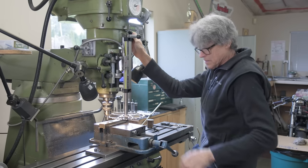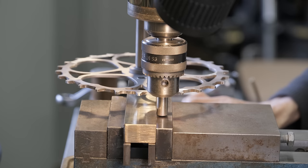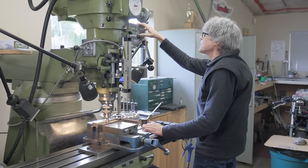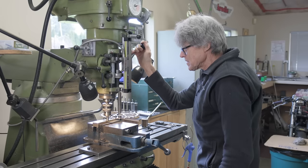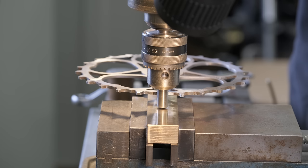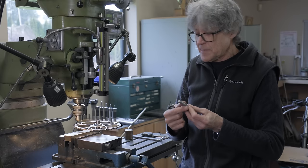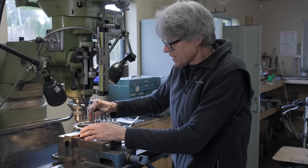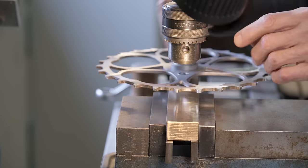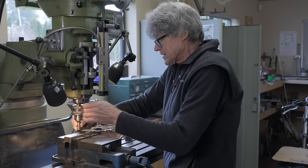Touches, that's my Y. And that's my Y, 1.894. Half of Y, 947. Perfect. I've got a half inch rod here, and it's tapered. It's got a taper on it, and that's gonna fit right into there, and that's gonna let me know when I'm in the right position, because I know I'm in the center. I've already dialed up with the digital readout. So this is my second way of getting this exactly in line.